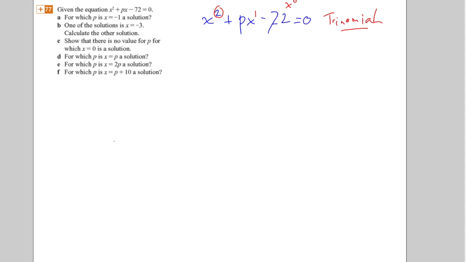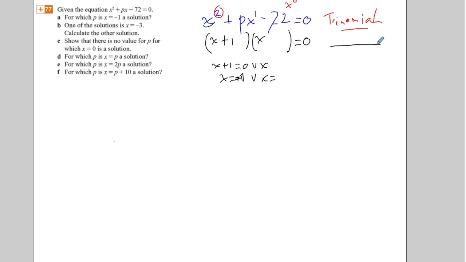So I'm dealing with a trinomial. And if I want to factorize this one, I have to deal with two pairs of brackets. And my first part of my factor is x, because I do have an x squared. And one of my solutions is given. It's x equals minus 1, or x equals, and I don't know for the moment, but if x is minus 1, then I know x plus 1 equals 0, or x something. So this means I have to deal here with x plus 1.